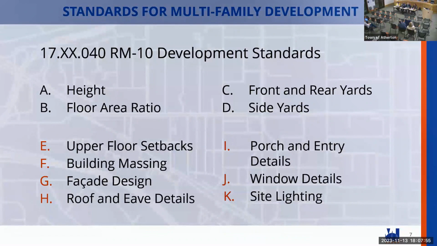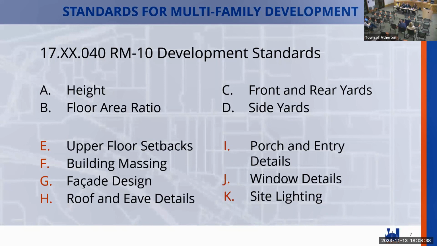So again, what we envision, I showed this last time, is you open your zoning ordinance, you have a few zoning districts. And what we'll be developing is a new section of your zoning ordinance. It'll be directed at RM10, which is one of the designations called out in the housing element. We're going to talk about RM10 tonight, but there'll also be two other new code sections, one for RM20 and one for RM40. And the number refers to how many dwelling units per acre the standards are meant to enforce.